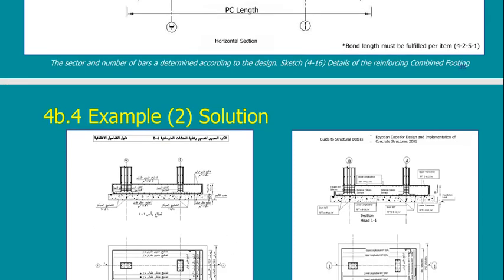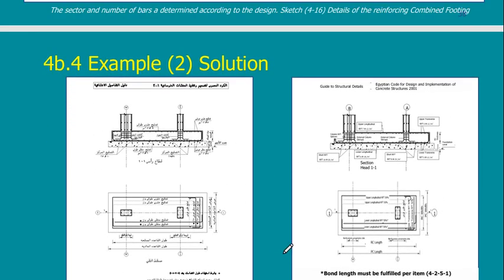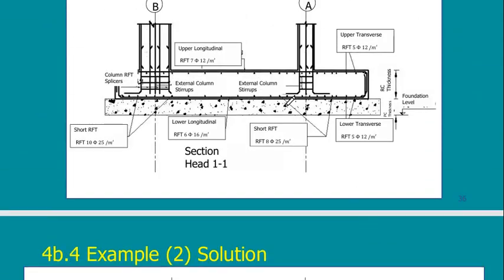These are shapes taken from the Egyptian code for the reinforcement, and what is the relation between the column reinforcement and the reinforcement of the footing. And here it is very clear to you. You see these small dotted steel rebars. These are the rebars in the transverse direction. If you see here, they are very close to each other, but here they are away from each other.